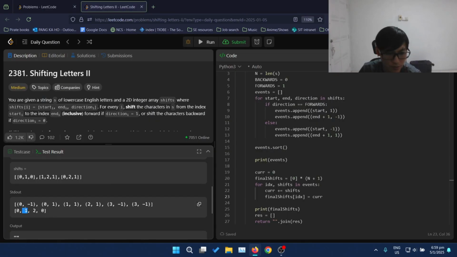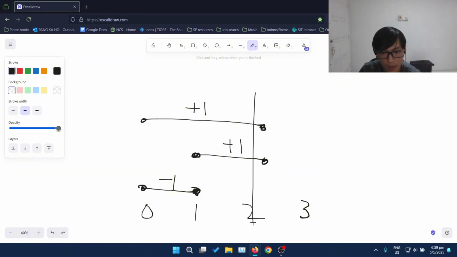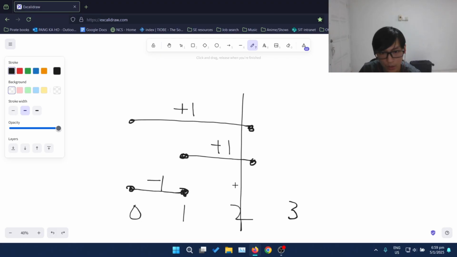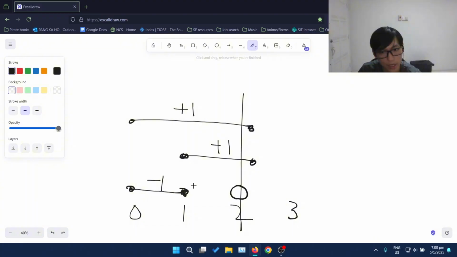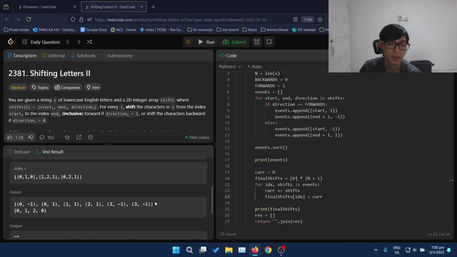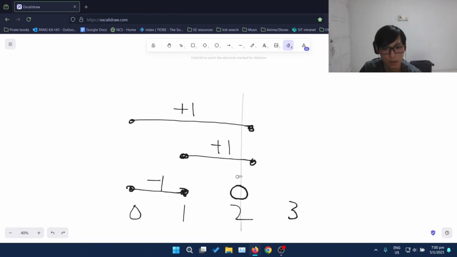At this point, because we have already exited this interval, we add back the shift that we deducted. Do we add any more shifts? No, you just add back the one shift here, so you maintain the current shifts, which is 2. I think that's it, right?